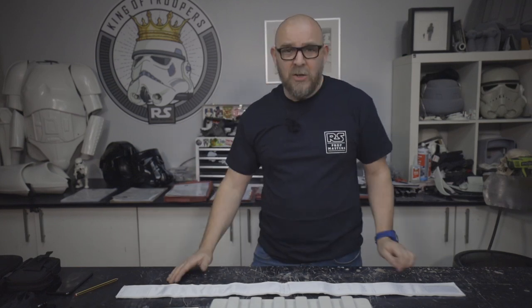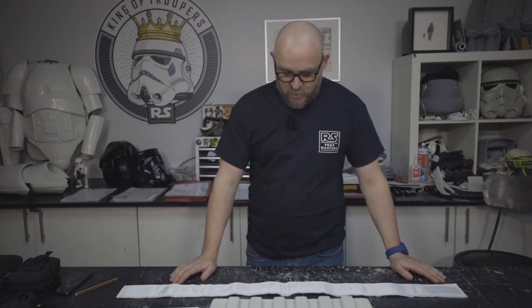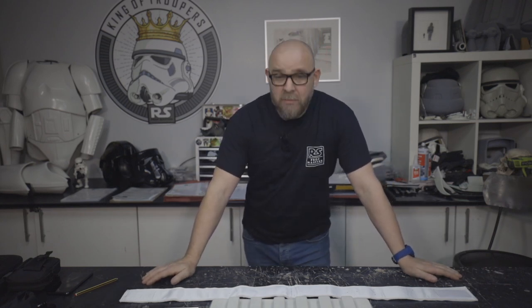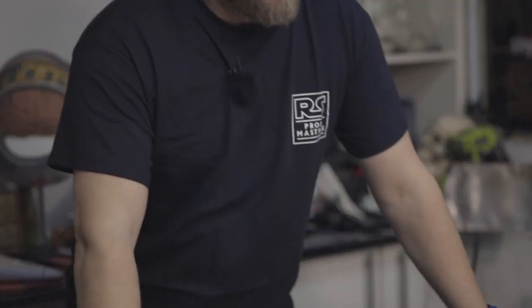Welcome back. If you've been following the builds you will know that we are dangerously close to finishing our Stormtrooper. So we've built the torso, we've built the limbs, we've built the arms, we've done the shoulder belts, we've put the knee belts on, we've put the sniper plate on, we've cut the cover strips and we've pretty much done everything — but what we're missing now are some final little details. One of those being the main ammo belt. So I am going to rectify this by building the belt today. Let's get straight down to it.